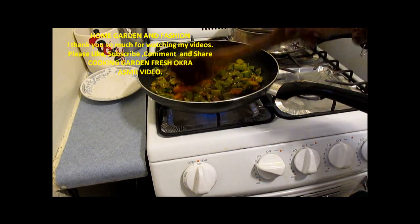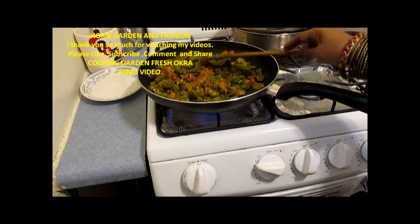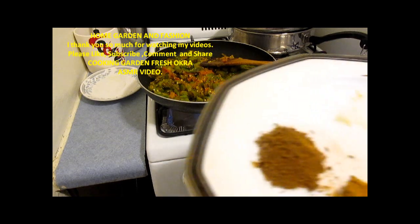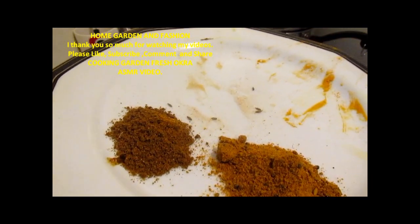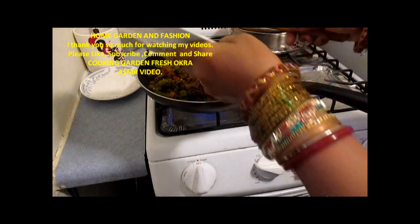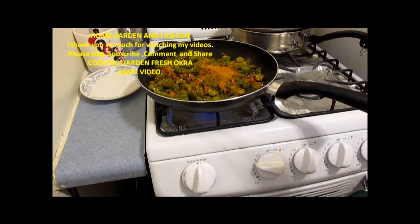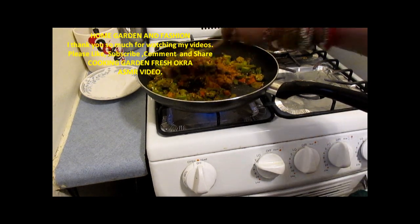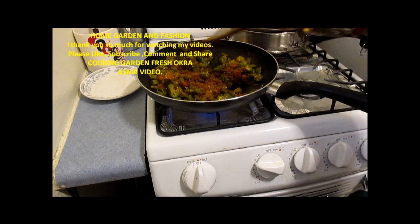So as you can see, this is pretty much cooked. I might cook it 5 more minutes, but I'm going to add the spices now. And I have 1 teaspoon of vegetable masala and half a teaspoon of garam masala. That's all you need to add. You can just add anything you wish. I'm just adding these 2. When you have the vegetable fresh and from your garden, it will taste awesome even without adding anything.